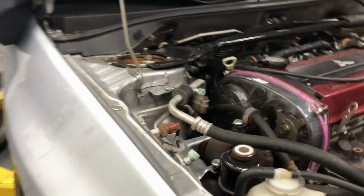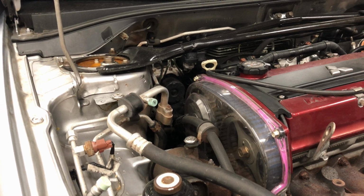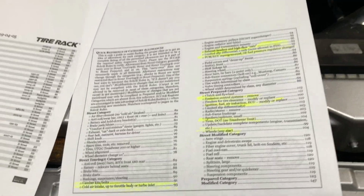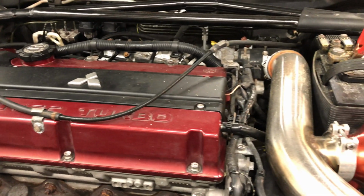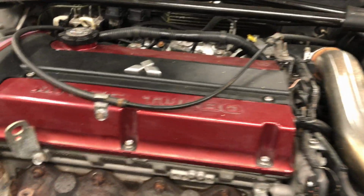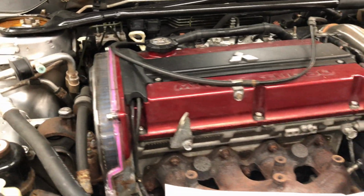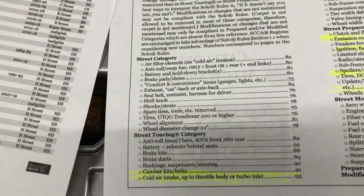Finally, if the car is modded, you want to know what the mods are and where you stand in terms of classing. And this is where it gets quite difficult, because a lot of these used Evos have all sorts of mods left and right. If there's been 4 or 5 owners, there's a good chance that it hasn't been documented well, if at all. Even I don't know every last thing that's been done to this car. I'm still finding new things here and there all the time. So again, that's why I prefer a stock car, or as close to stock as possible.